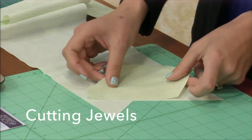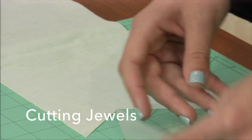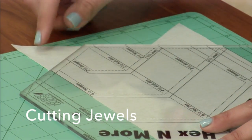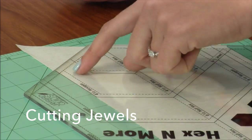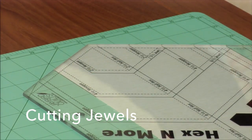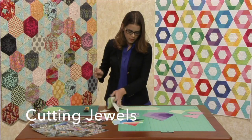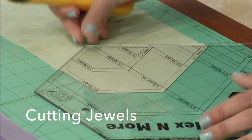I don't want to waste my fabric. So if I cut fat side up and fat side down along my strip, I'm only going to have two small triangles of waste. In order to achieve that, I'm going to rotate the strip around and line my ruler back up. This is my double check that I have my two small triangles of waste and not that large triangle of waste. Six and a half inch jewel to four and a half inch hexagon. Still make sure you don't cut towards yourself — use a rotating mat if you're going to do that option — or flip the strip. Line it up, and just like that, I've got my shape.